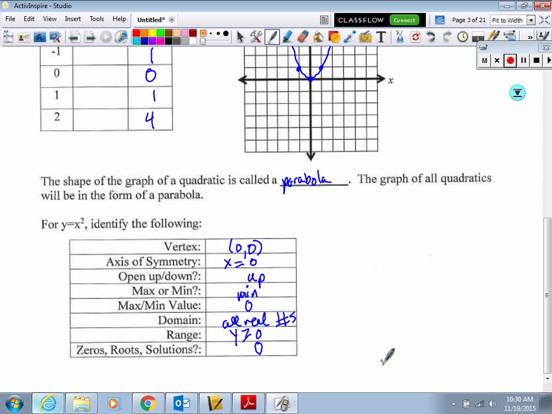So we're going to do a couple, so don't panic if you missed some of that, and then we're going to show you some definitions. And please feel free to replay it, pause it, whatever you need to do. Okay, so let's go to the next page.